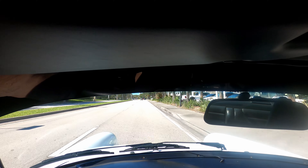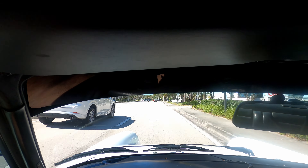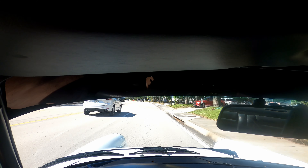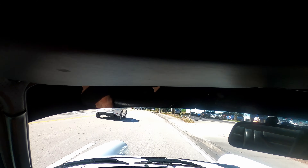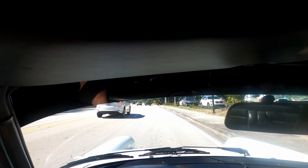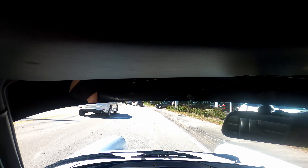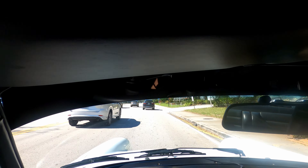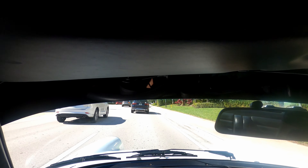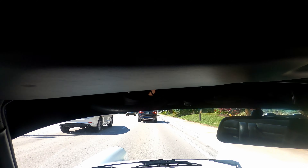It's about 60 degrees here today in South Florida — a cool day, good day for a drive. That means I'm getting a colder-than-normal amount of air going into the engine, cooling it, so it'll take longer to warm up. These cars do take a long time to warm up — there's no clutch on the fan, it's a direct drive, so I'm getting full cooling on a cold engine right now.